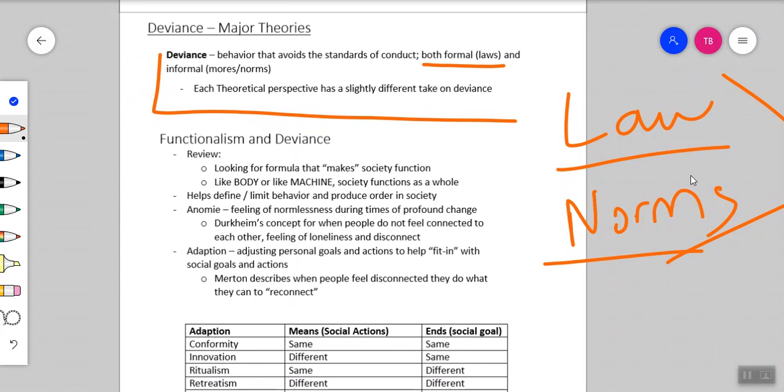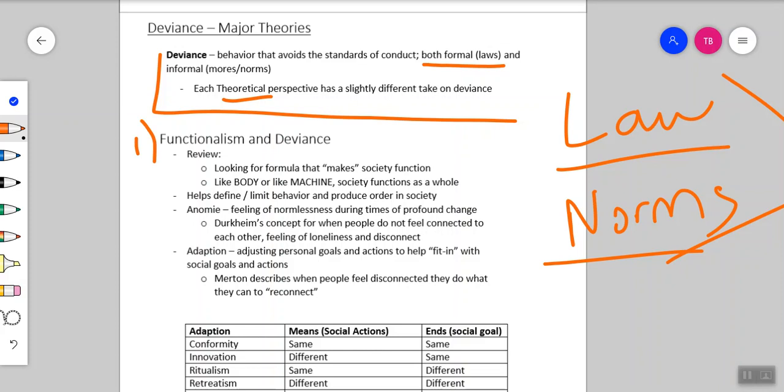So if we look back at each of our theoretical perspectives, we talked about functionalism, conflict theory, and interactionism. Each of these different frameworks has a different view on what deviance could be, a different view on what role deviance plays in society. We're going to take a look at each of these three and see what they have to say about deviance and whether it's a good thing or a bad thing. And at the very end, we're going to go back and look to see how I might actually apply these to real life. So functionalism. Let's start off with the first one.